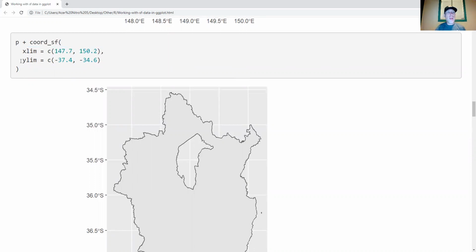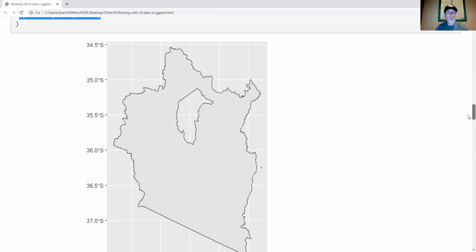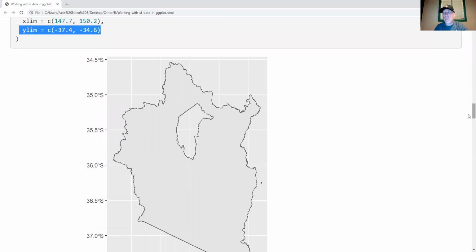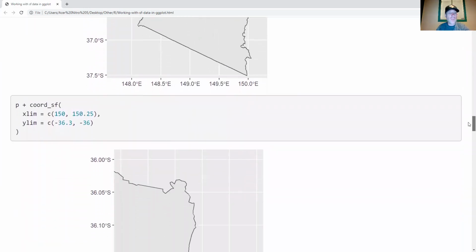Now remember, X limits go with longitude, Y limits go with latitude. So X and Y, and longitude, latitude, the coordinate names are reverse of alphabetical order compared to X and Y. That's how I remember it. All right, and there's not much of a difference. I mean, there's a little bit more zooming in, but it's not that big of a deal.